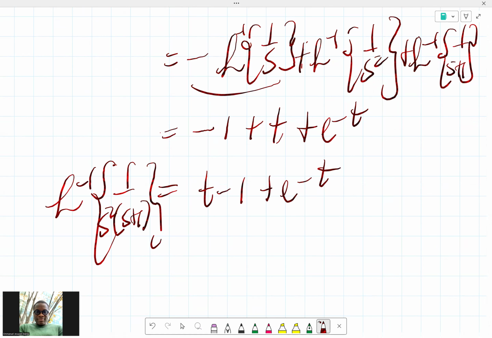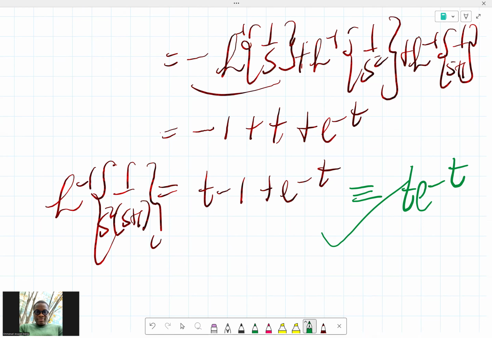Now, the interesting thing about this is that this is expected to be the same as that convoluted stuff, which is t e raised power minus t. So how do you confirm that? Okay, you can evaluate t e raised power minus t. If you put 0, so this is 0 minus 1 e raised power 0. That's also 0. So that is 0. If you put 1, so 1 minus 1 is gone. So you have e raised power minus 1. And this will also be e raised power minus 1. So they are basically the same. Okay? That's that original thing you're coming from.